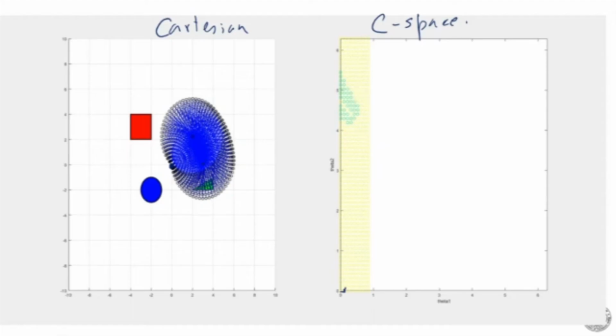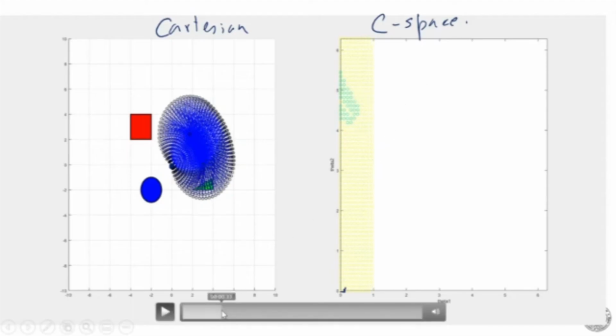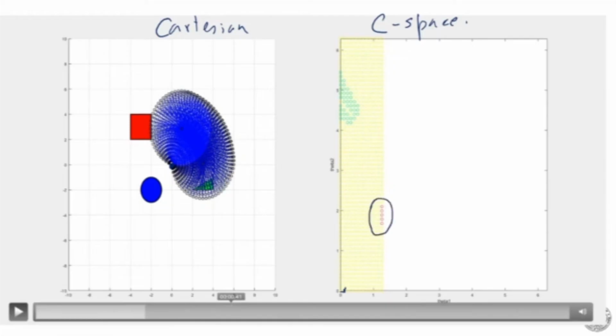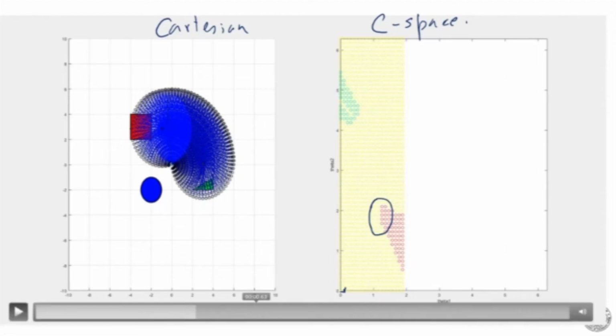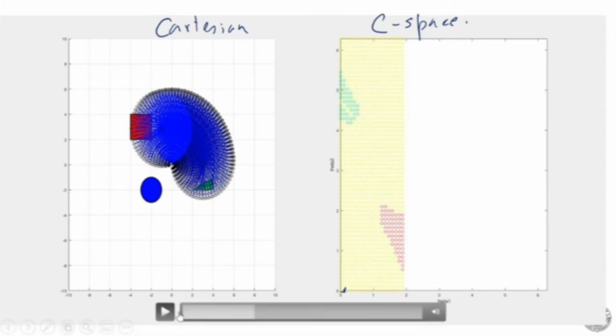Okay, then we are going forward. So theta 1 is increasing, then it will start hitting the red one. Now it started hitting the red one. So immediately you can see that here it has started hitting the red one now. So for theta 2, either of the links can hit or both can hit. Okay, now as we are going further, you can see that theta 1 is increasing more and more. Theta 1 has become 90, it has become more than 90. So theta 1 is somewhere here now, and theta 2 is taking this circle. So it is hitting the red obstacle, and we are marking it with red color on my C space. Okay, we further progress.